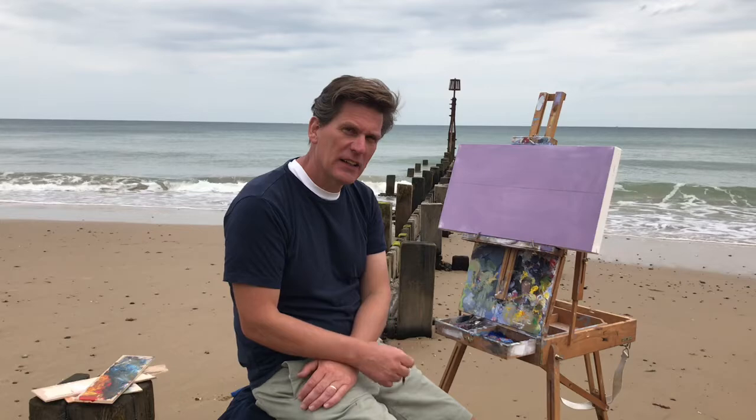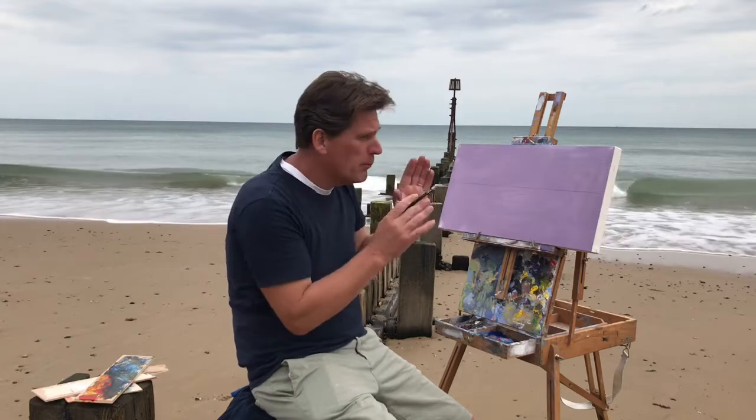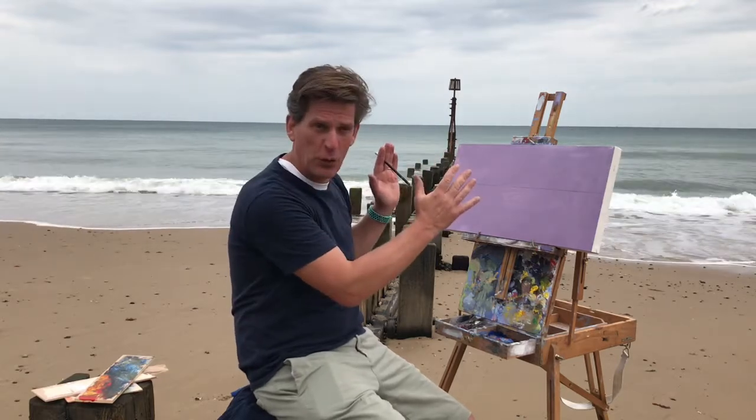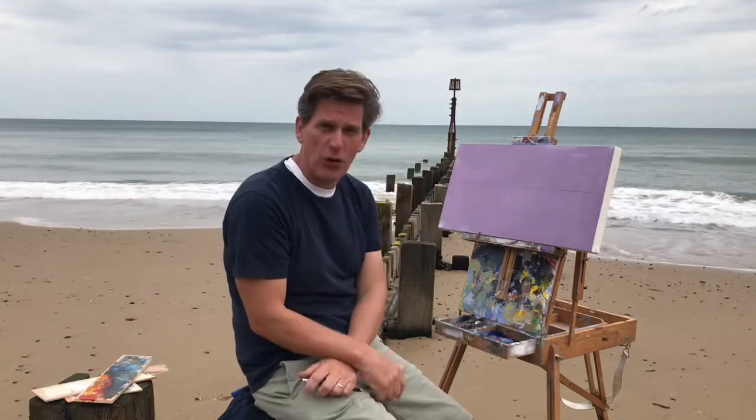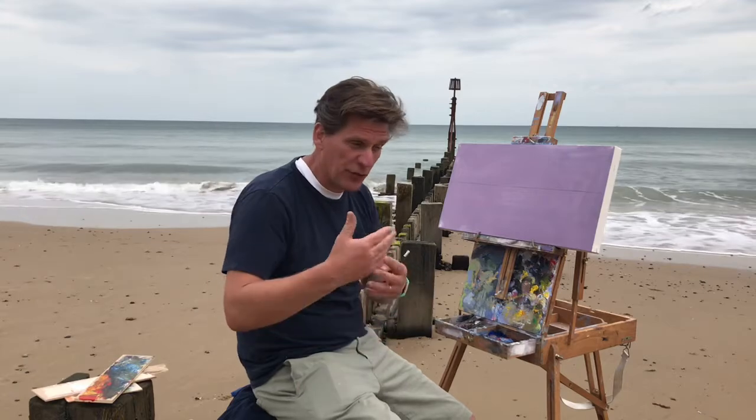What I want to do today is a little demonstration and talk about painting waves — just the waves. Or at best, if we're not straight onto the waves, we're going slightly along the shore in a slight pan. Basically, I'm here with an easel working plein air, and I've been using oil and palette knives.